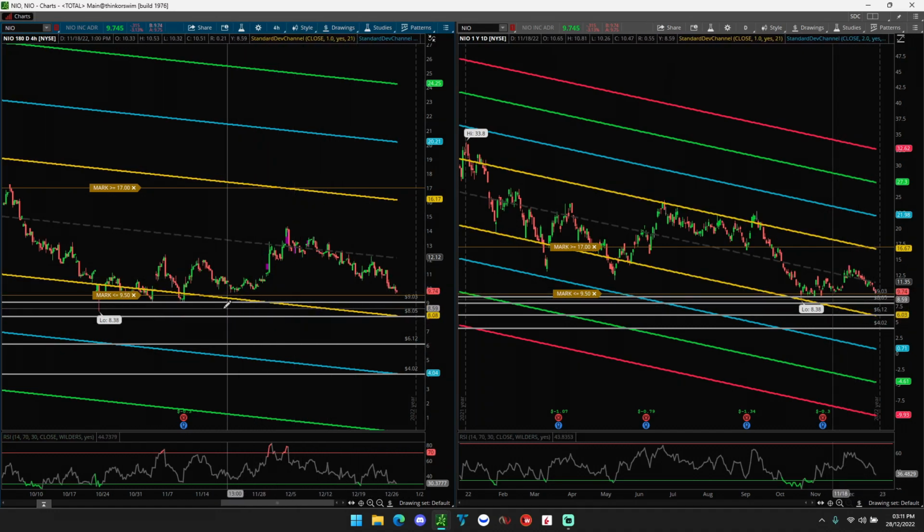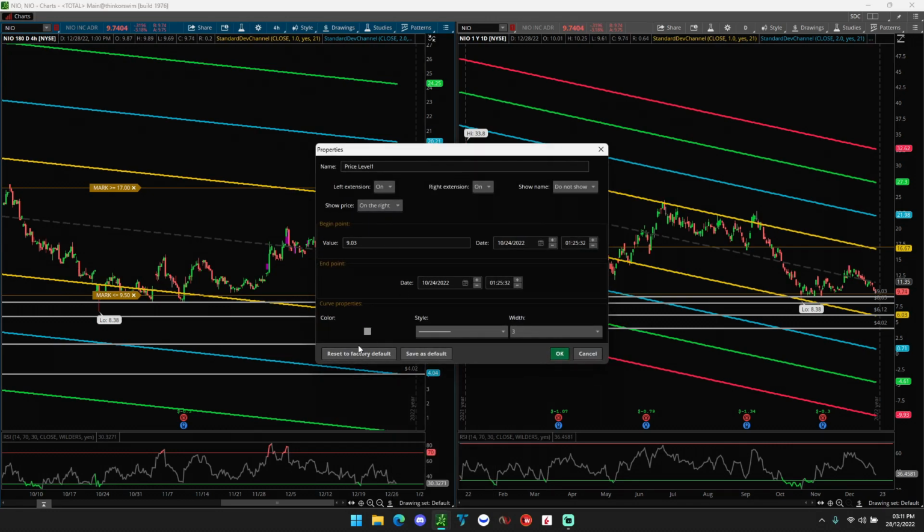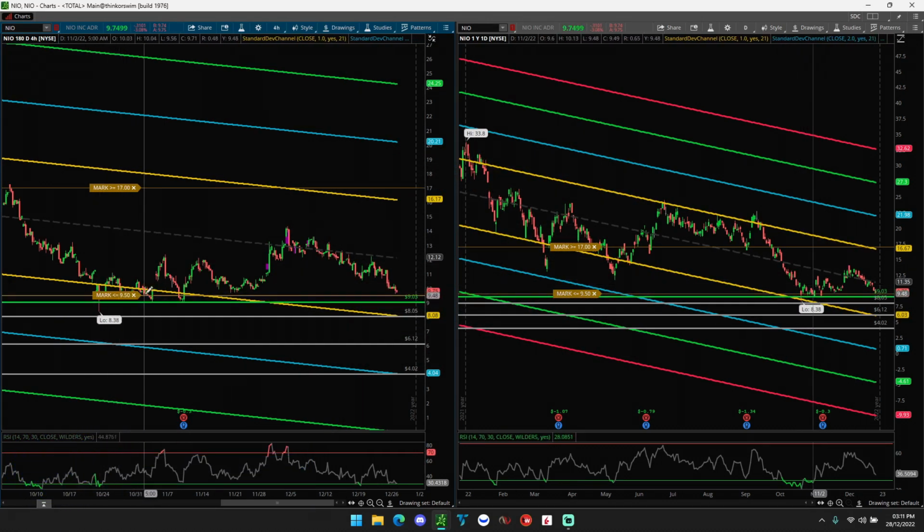Again, $9 we do have marked, but that is not a standard deviation channel. So again, a bit more risk on taking this level. And I'll even change the color because this is probably just going to be a bit more of a day trade. Just something I would be looking at. Quite an obvious supply zone here, basically to the cent. So again, just hitting some call options. If it breaks down by maybe 15 cents, cut out of the calls, won't be losing too much. But if we do get that nice bounce, we could be looking for some good upside. So that's what I'm paying attention to.